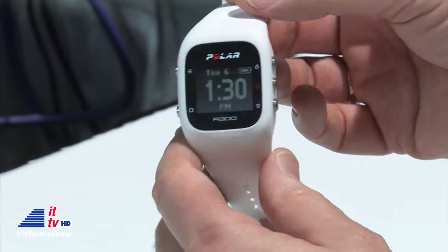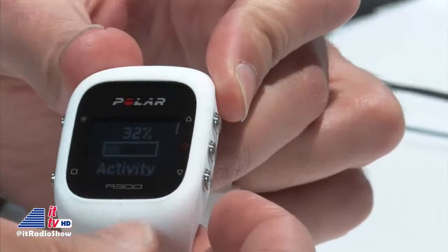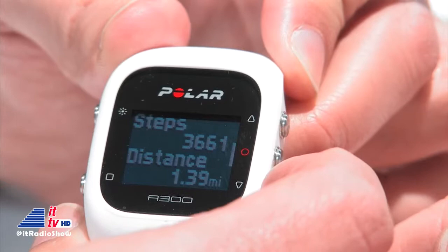Thinking Polar, it should be a white polar bear — exactly! It's easy to operate. I'm seeing five buttons — two on one side, three on the other — so there's a lot of different things this will do. Very easy to navigate through, simply scrolling through the different menu options. Here for example is the activity feature — pressing to access the menu, you can see the activity time and a number of calories burned.